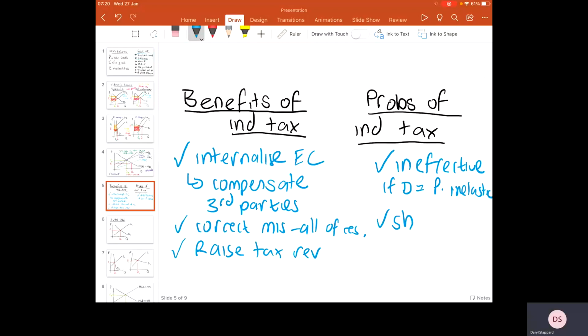Now, the next problem is the difficulty of shadow pricing. In other words, trying to place a financial value on all of those external costs is very, very difficult to do. So you've got to work out, well, how big should the tax be? What is the financial impact of pollution on local residents? What is the financial impact of that noise? Now, if we can't place values on these different things, it's very difficult to work out how much tax that market should pay. So that could lead to the market paying too high a tax or too low a tax. Okay, so you've got there, everyone, indirect taxes.